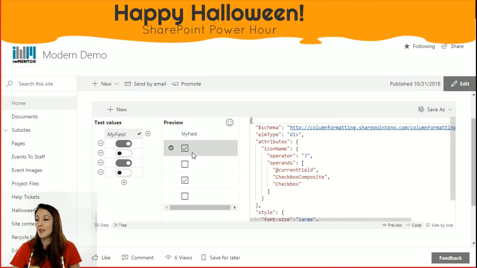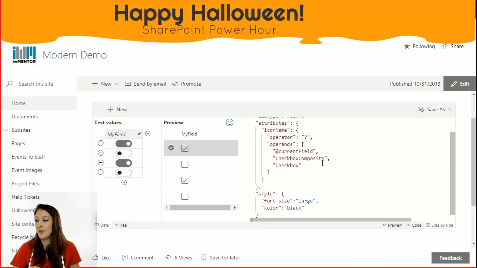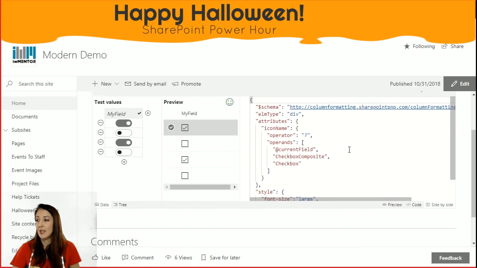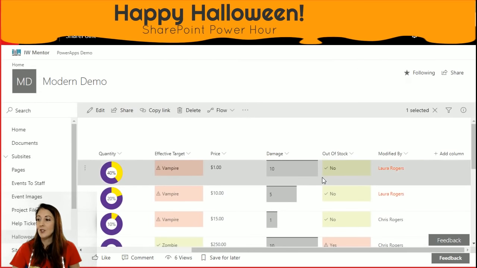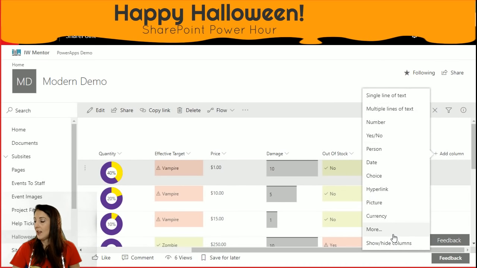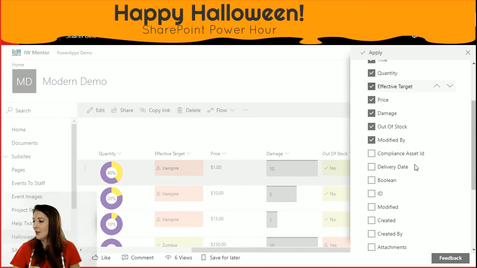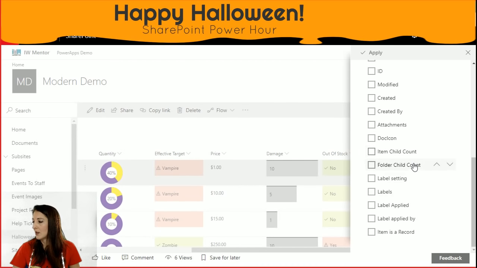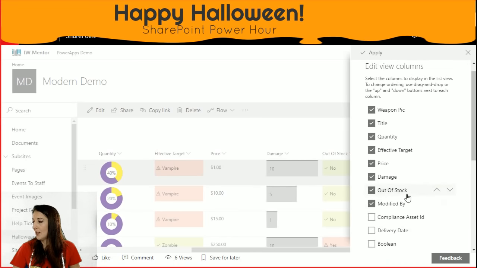This wouldn't work on a choice field. It actually had to be a Boolean yes or no. So just for fun, just to be able to show you all this, I added a new column. What did I call it? Let me go look. Yeah, I just called it Boolean.